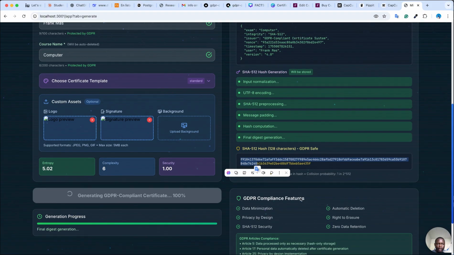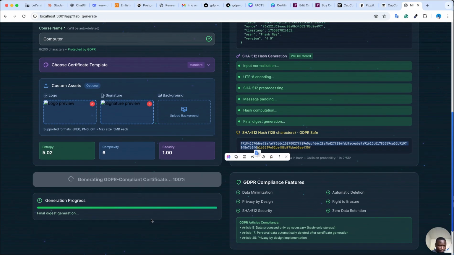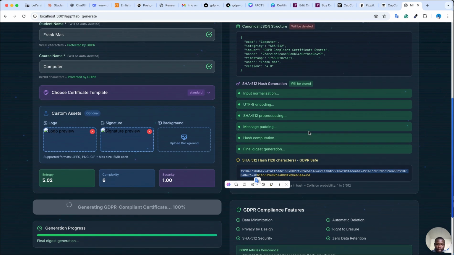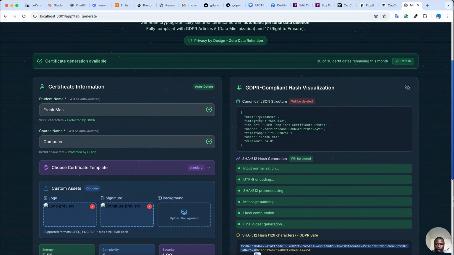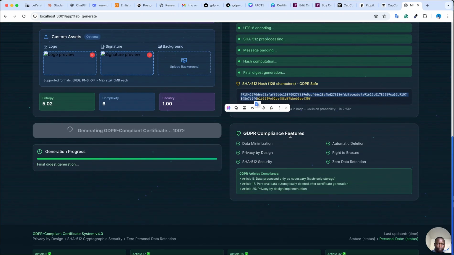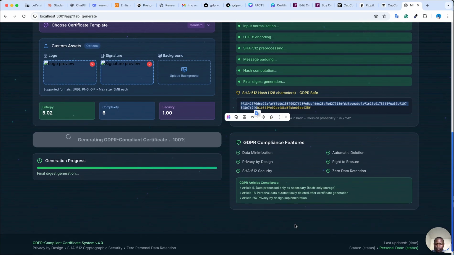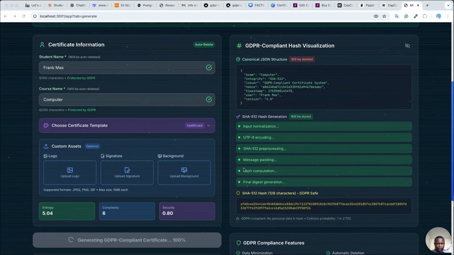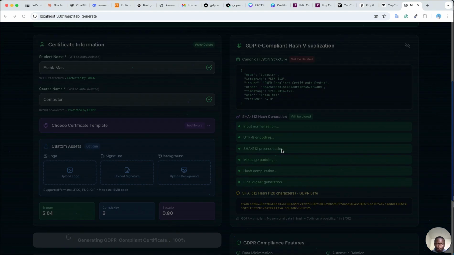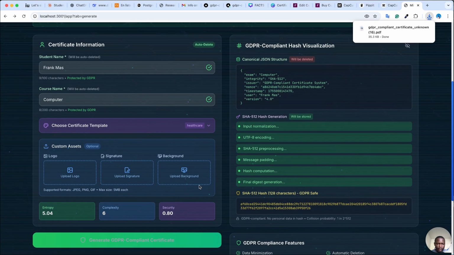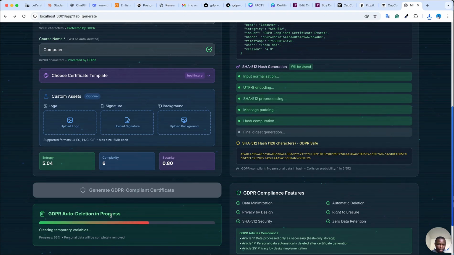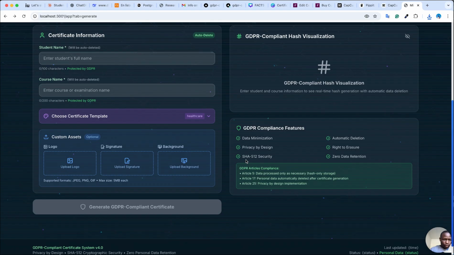So let's let the system finish putting this in the database. Then we'll see how things look. As you can see, the system is telling us that it will delete all of these immediately. The system is generating, 100%. As you can see, it deleted everything. Now the system is deleting everything here from the database. So as you can see now, after cleaning our systems and database, only the hashes remain.